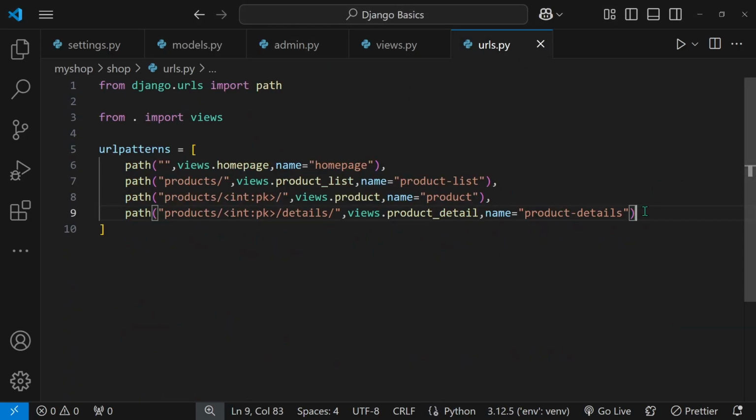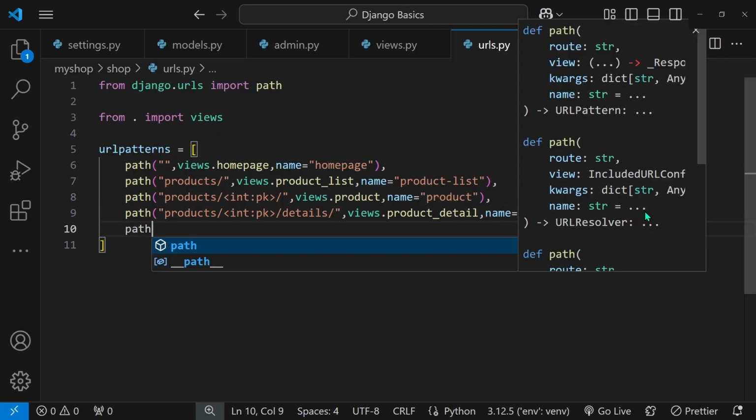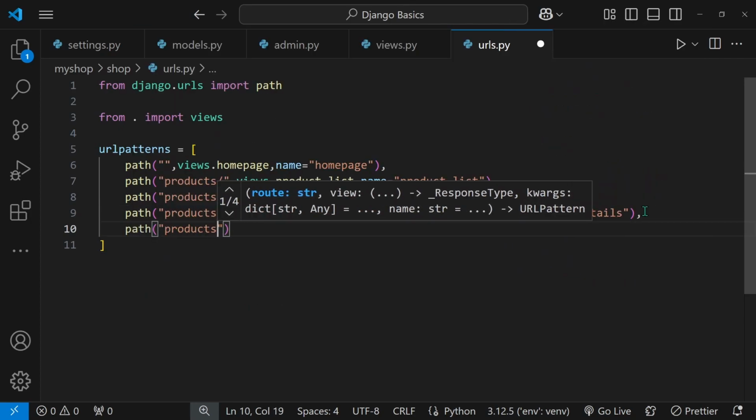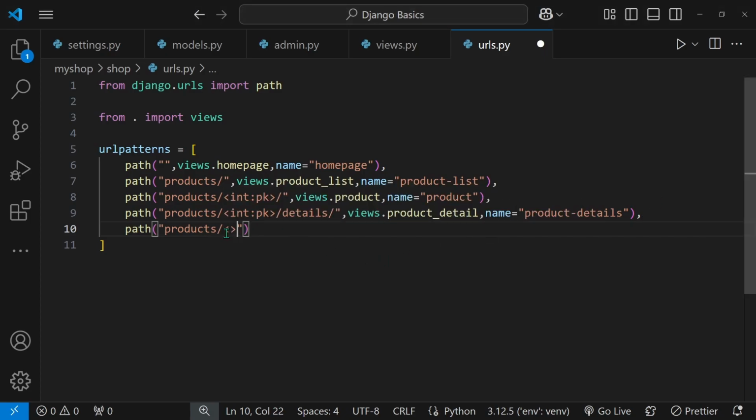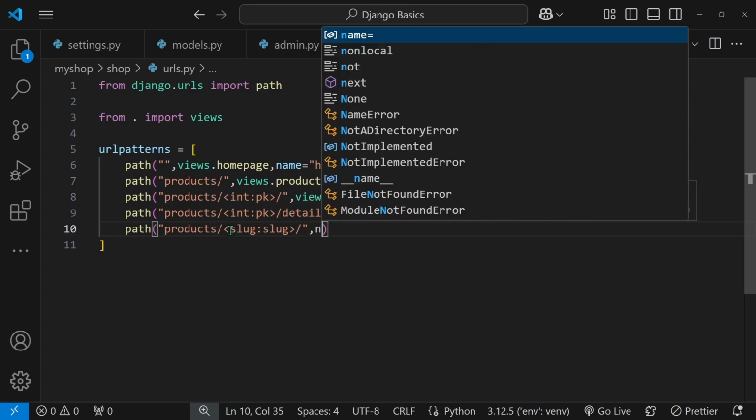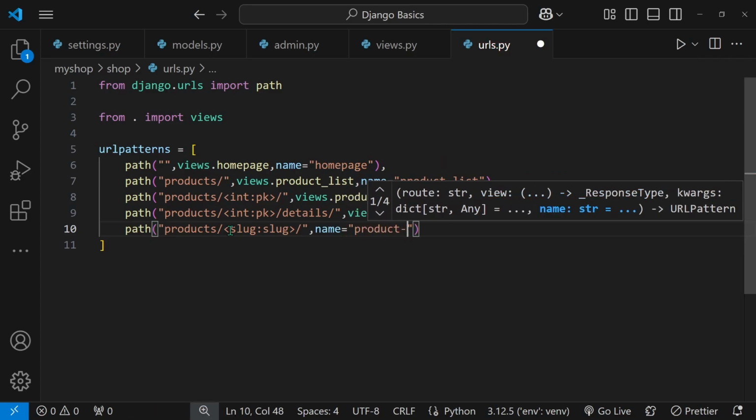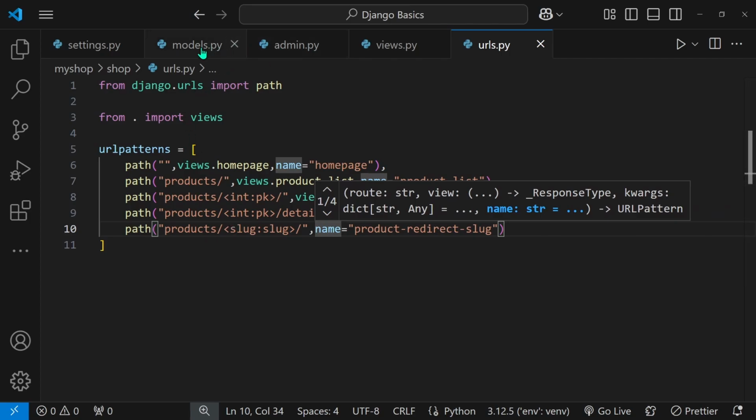What are slugs? Slugs are basically human readable format type of URLs, where instead of saying /products/ and then an integer, I instead say that there is this built-in slug, which will be called slug. And it can be like, for example, bad, or I don't know, X, or whatever you have in the URLs, and it will, for example, redirect you to the certain ID or just show a different type of data. And this time I will be redirecting. I will give a name in the meanwhile, which will be product redirect slug. We won't be implying the viewing here yet because we have to create some extra fields in our models.